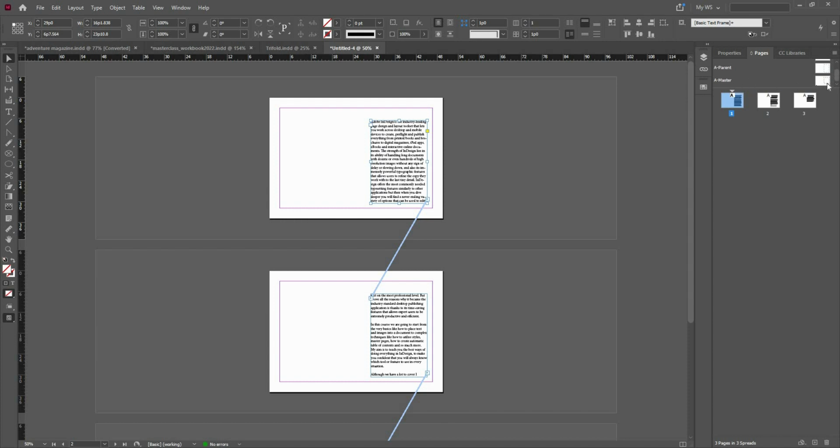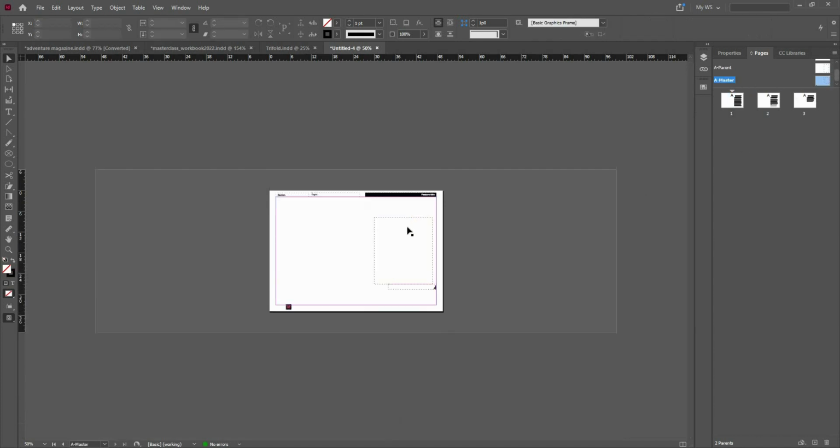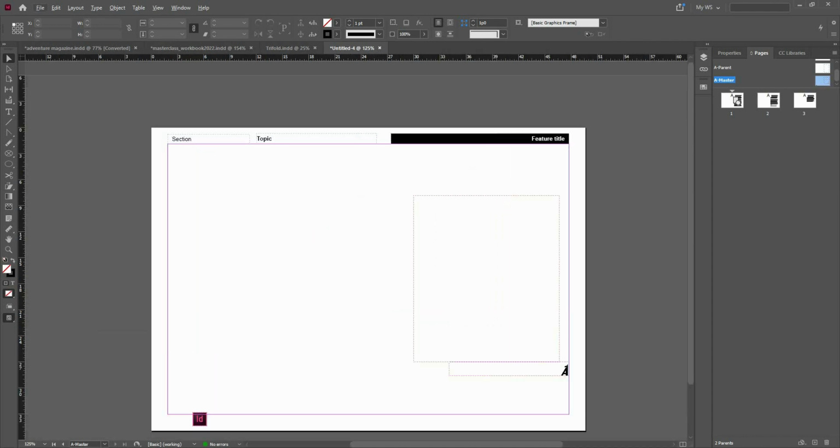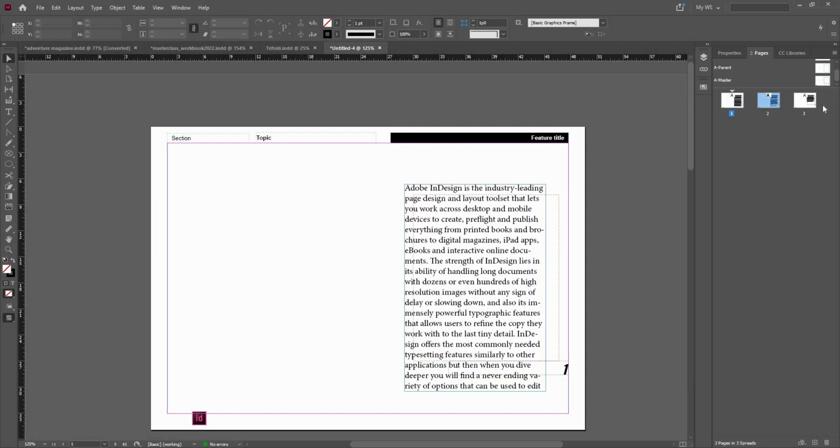So I have that A master here, so double click here and I have my A master here. I can click and drag and apply on all of these pages, and there you can see the update has been made, and it will ask me straight away if I want to replace my master or not.